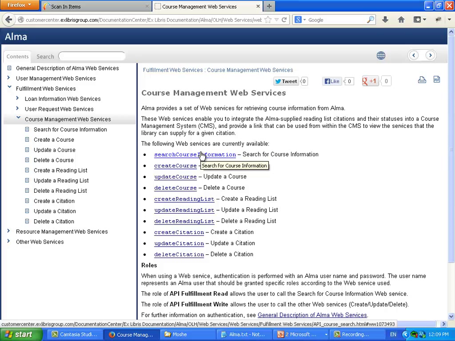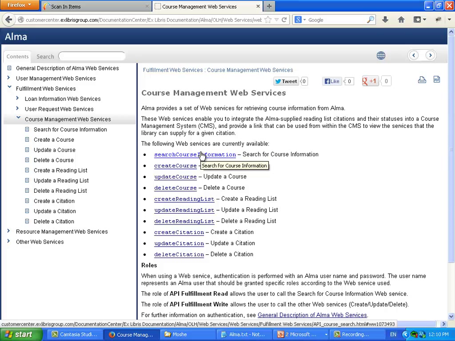So using this API, the course management system may ask Alma for all the citations for a given course, including the open URLs that will enable the course management system to actually access the inventory. So if the course management system knows about a course A01, it can ask Alma, give me the citations list for all of the citations that are linked to that course, and Alma will reply with the list of citations, but also with the open URLs, so that the course management system may now trigger a services page to see the inventory, the services, electronic, digital, or physical, that are available for this course.